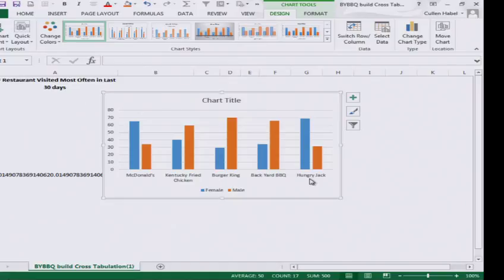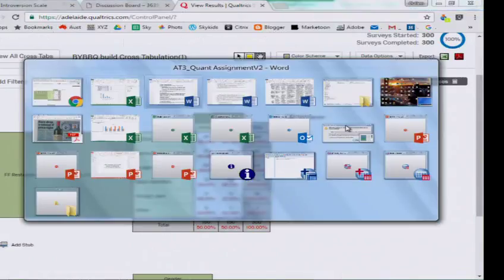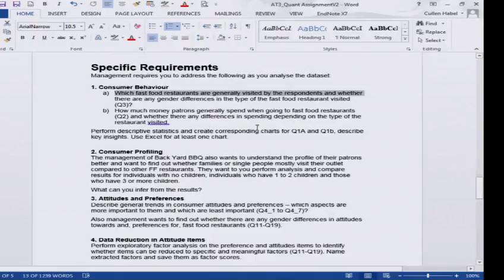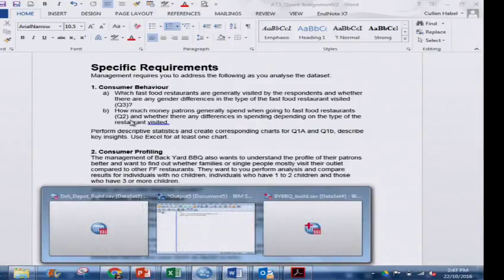So that's part 1A. If you're understanding what we're talking about with the chi-squared test, then you can say that this pattern generalises across the broader population. Where's our next part of the question? How much money patrons are spending? And so part B in that question, that is question 2.